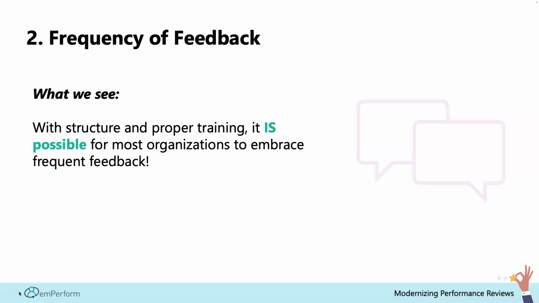So what we see is that with proper structure and training, it's possible for organizations to embrace frequent feedback. I'm going to go out here and say this is the single biggest change I've seen in the last 21 years of being in the performance management space. It is this orientation towards increasing the frequency of feedback. We can all agree that's a fact. People want frequent feedback. And so what we need to develop is a process for feedback that happens more than once a year.